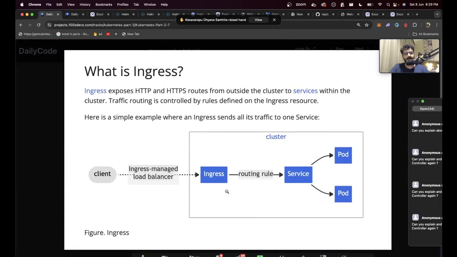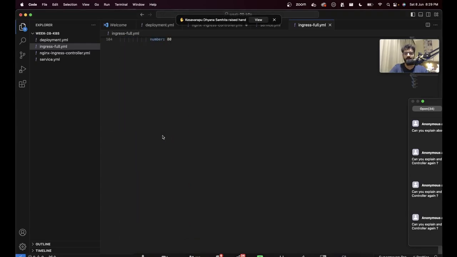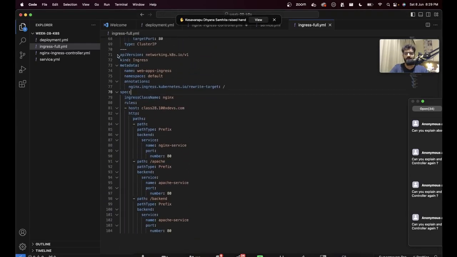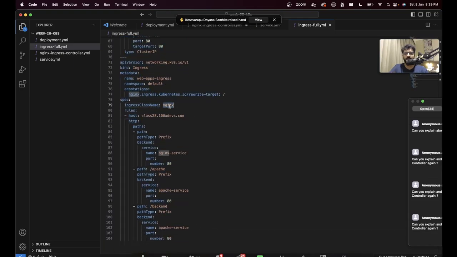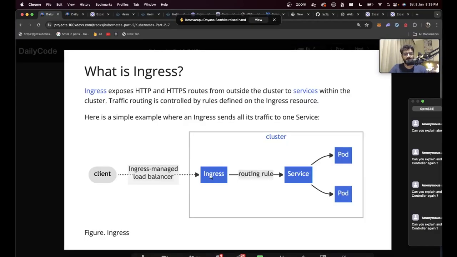If you want to make a load balancer like this, let's let people do it. Nginx is a great team, they will do one. HAProxy is a great team, they will create one. And the developer can decide what ingress controller to use. If you look at the ingress definition over here, it says you are going to use the Nginx ingress controller, which under the hood will run Nginx, a popular load balancer and reverse proxy.